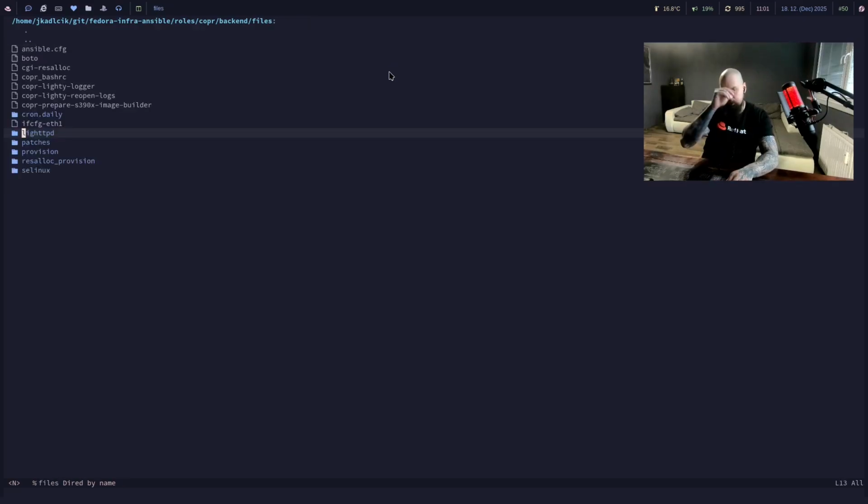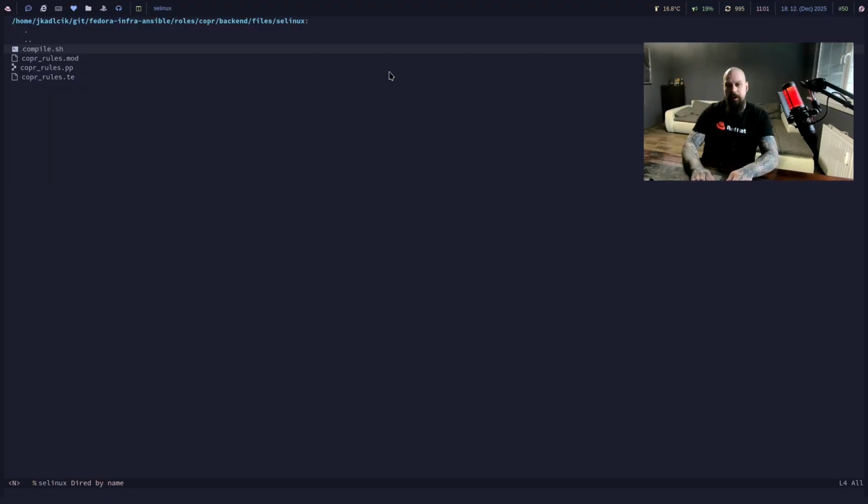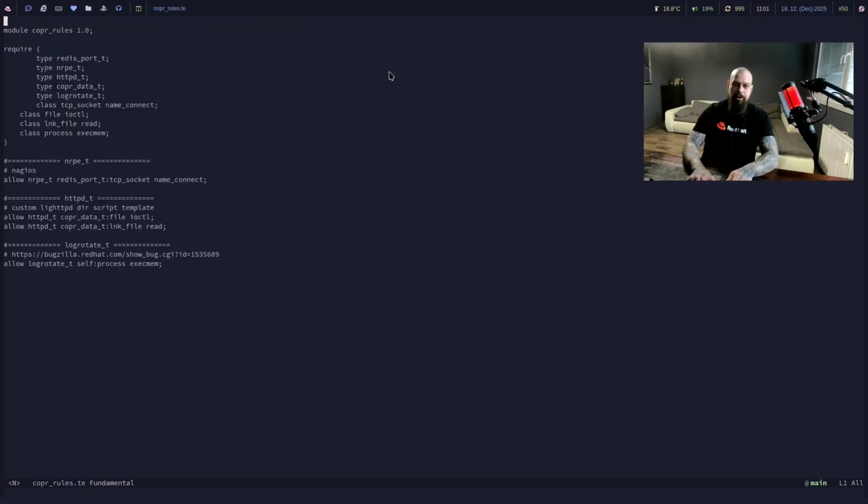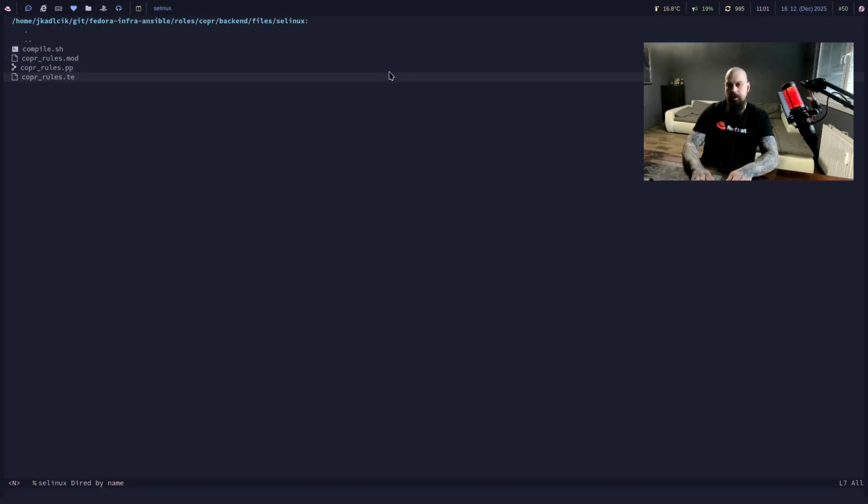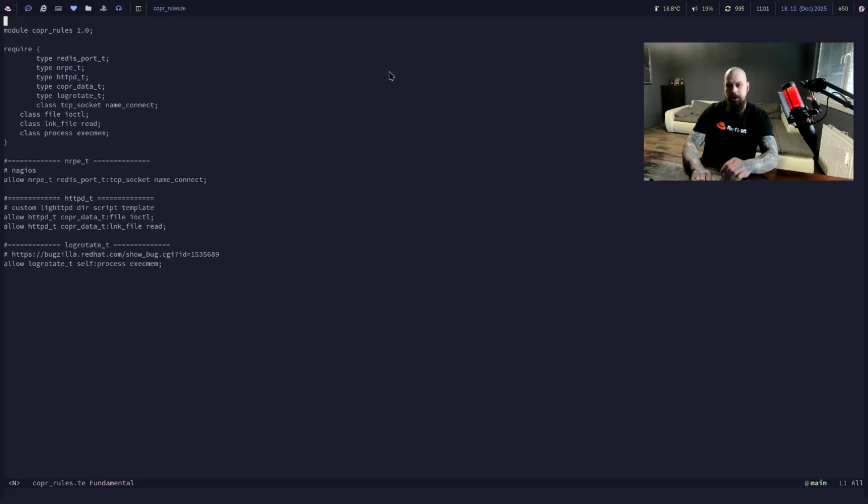We want a change for systemd actually. So we need to put it somewhere. By the way, copr rules are here. Interesting. I didn't know it's here.